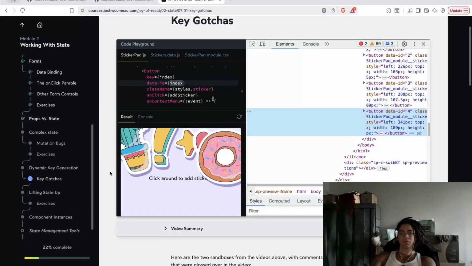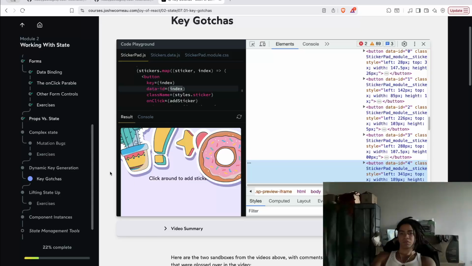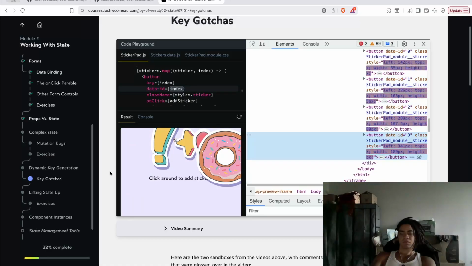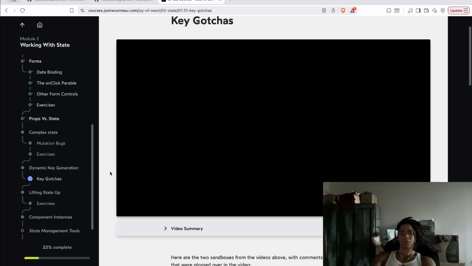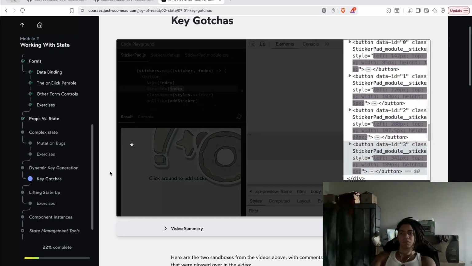Now, the problem with using the array index as the key in this scenario is that it forces React to do a heck of a lot more work whenever we start deleting items. For example, I'm going to right-click on the cactus to delete it. Notice what happens to all of the other buttons that aren't actually supposed to be affected by this. I click the cactus, and wow, that's a lot of things that happen to change there. Let's look at this again in slow motion. I click on the cactus, and everything else changes.